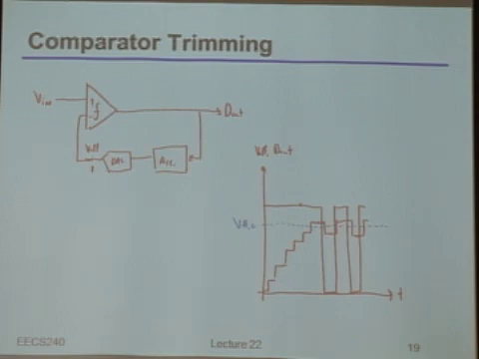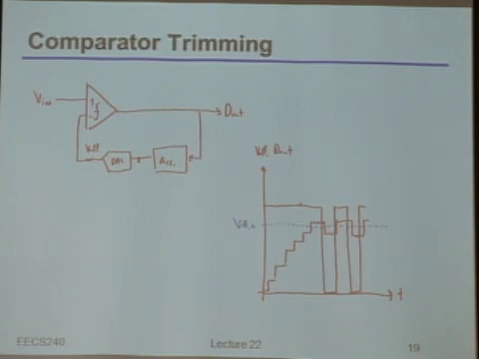Yes? When do you know when to stop? Okay, very good question. There are a few simple answers. In this kind of scheme, what's the maximum number of clock cycles you'd have to run this thing to converge? Yeah, so if I have n bits of resolution in this accumulator, in the absolute worst case, I can only take 2 to the n steps before I'll have covered the entire space, and I'm guaranteed to converge. So that's one easy way of doing it.